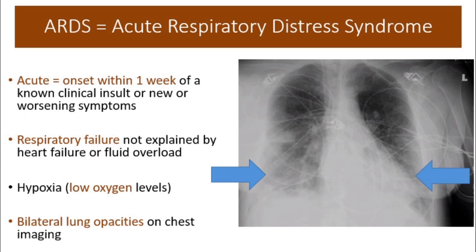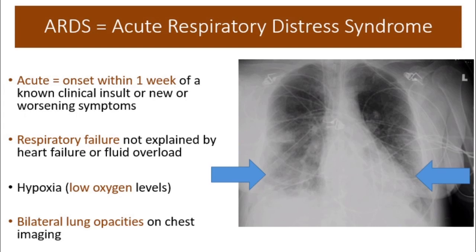Next, you have to have respiratory failure. In other words, your respiratory system has to fail. You have to have inability to breathe, which is hypoxia or shortness of breath, which the COVID patients have, and that must not be explained by heart failure or fluid overload. That's part of the definition. The third part is that you have to have very severe hypoxia, and I haven't gone into the levels here, but just to understand that your blood oxygen levels fall when you get this kind of severe lung injury. And finally, you have to have bilateral lung opacities on chest imaging. So those are the definitional points.